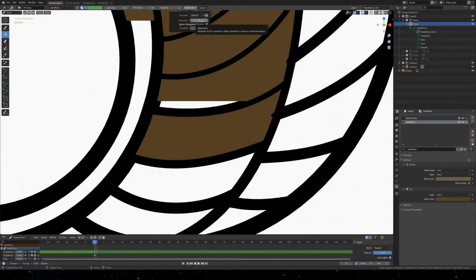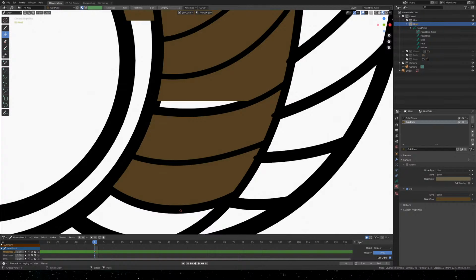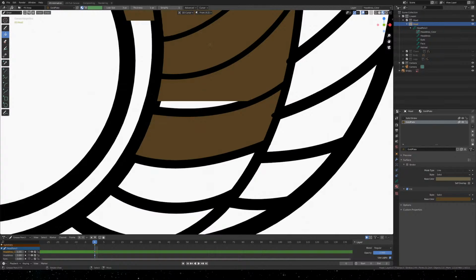Multiply for full resolution. Higher resolution is more accurate, but slower. Use strokes as visible boundaries. Advanced.